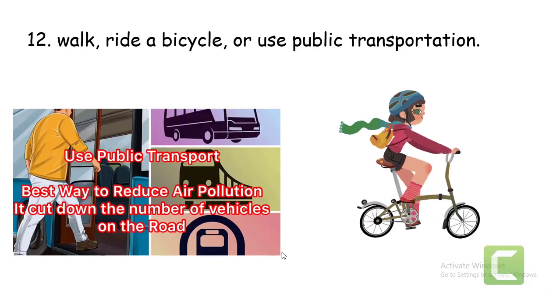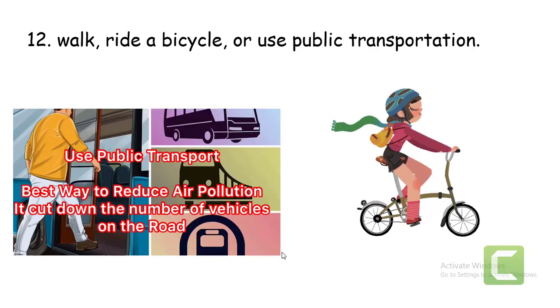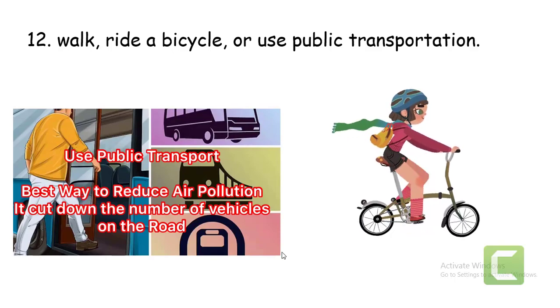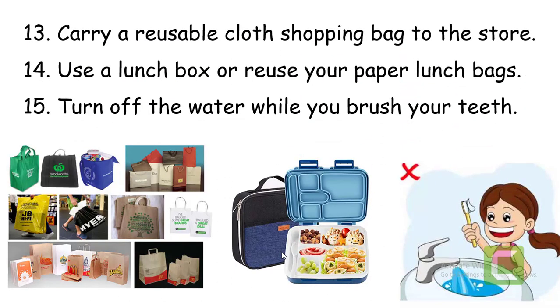Okay, so 12, ride, walk, or bicycle, or use public transportation. I mean, when we do it, we can reduce air pollution also. Okay, carry a reusable shopping bag to the store, like that one. Use a lunch box or reuse your paper lunch bag. Okay, you can do that. Turn off the water while you brush your teeth, etc. People usually do it like that. When brushing, they turn on the water.